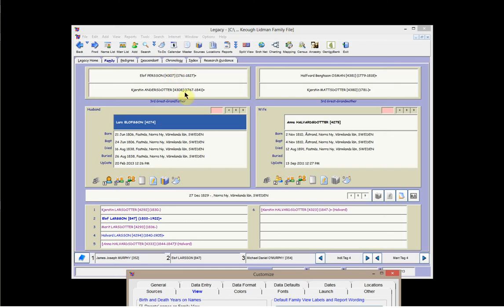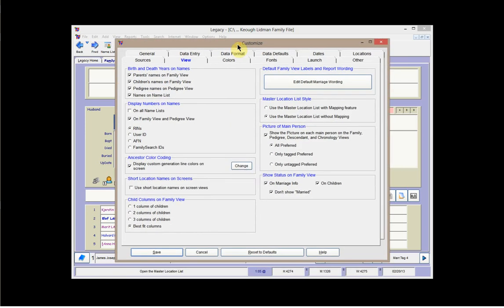And one of those items is customization. Another item, I do not like the red and blue color, so I use more along the lines of a wine color with a navy blue. I like a more calm background, and I like a particular font that I use. You can make all of those changes in Legacy. This works for me. It might not work for you at all, and that's why it's nice to be able to customize as much as we can in Legacy.